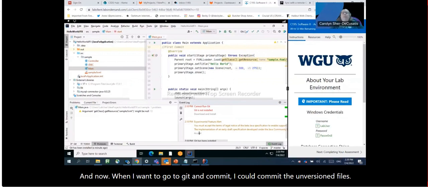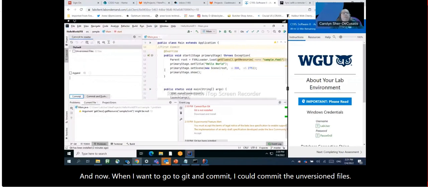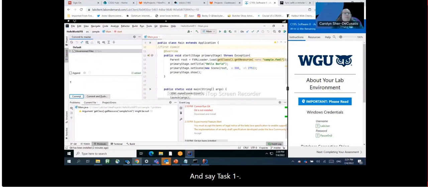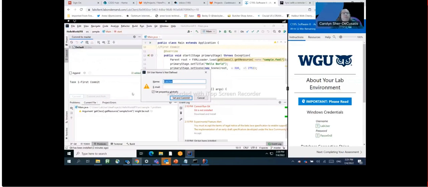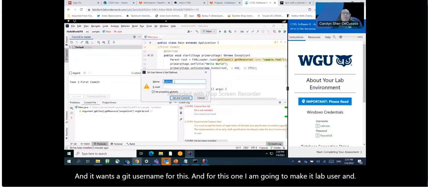And now, when I want to go to Git and commit, I can commit the unversioned files. I say task 1, first commit. I'm going to commit and push. And it wants a Git username for this. And for this one, I am going to make it lab user.